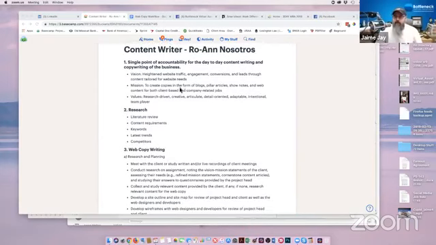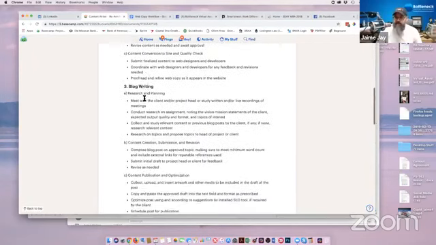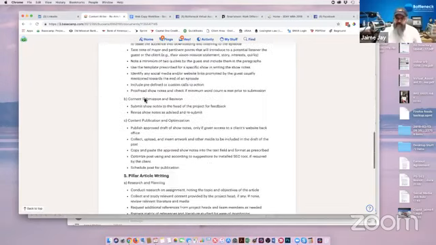So what we've done is initially I created a job role and we had a form for that. But as we grew, I wanted each one of our staff to recreate their own job roles and responsibilities. And then it gave me a chance to review what it is that they believe their job roles and responsibilities are. And I could make any suggestions or tweaks or anything like that. So what we did here is, you can see this is Roanne, and she's the content writer. And she basically broke down exactly what her roles and responsibilities are for Bottleneck within the organization, right?